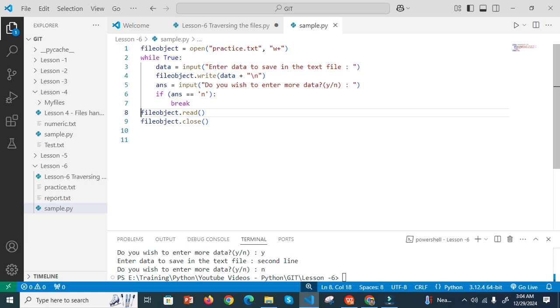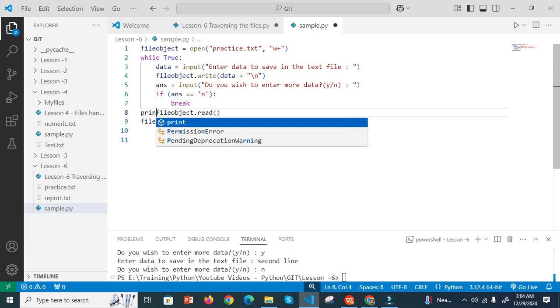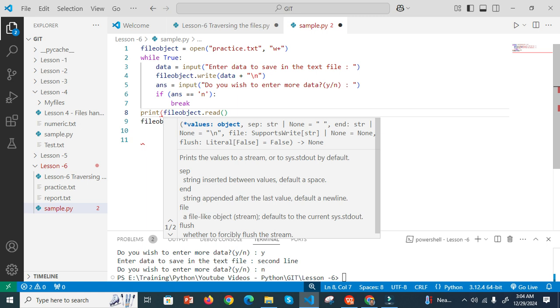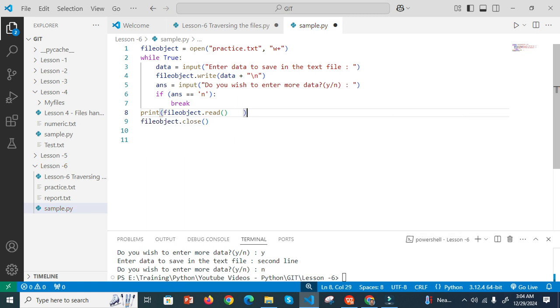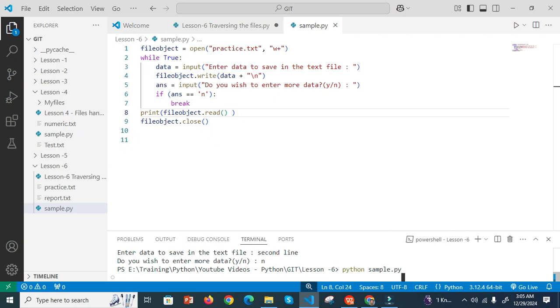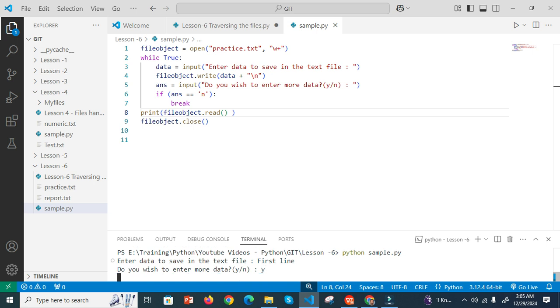I think I need to print this value, sorry, I need to print this value. Then okay. Again I run this code. Yes, then I say second line.